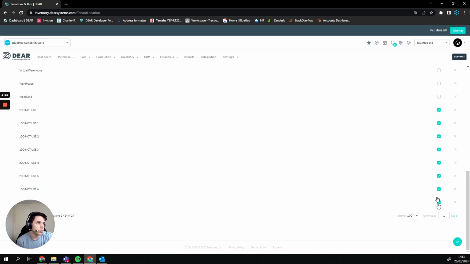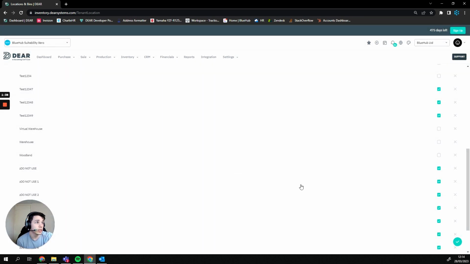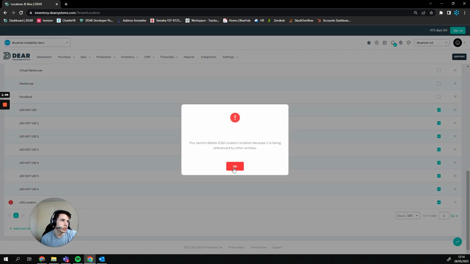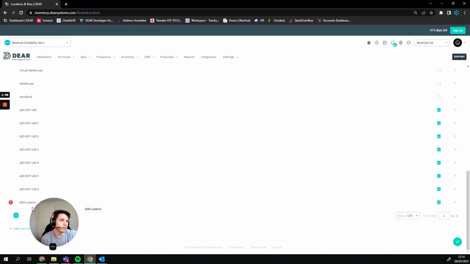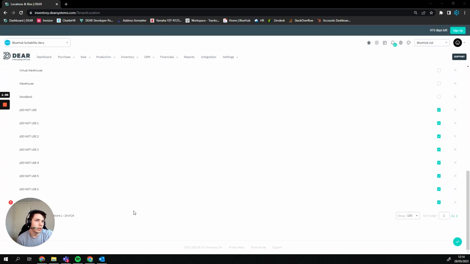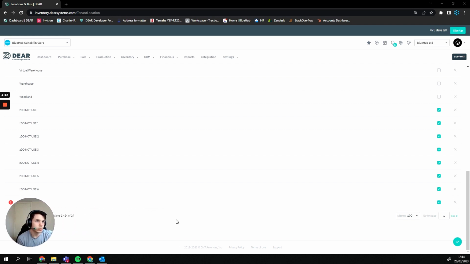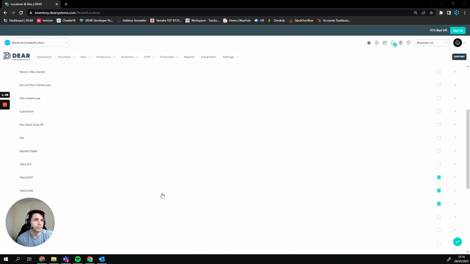Typically you would want to delete them by pressing the X button if you can, but the error you'll often get when trying to do that, as you'll see here, is that because there are transactions stored against this location, you can't actually physically delete it. This means that usually, deleting locations is only really possible after a transactional wipe, if the location has ever been used.